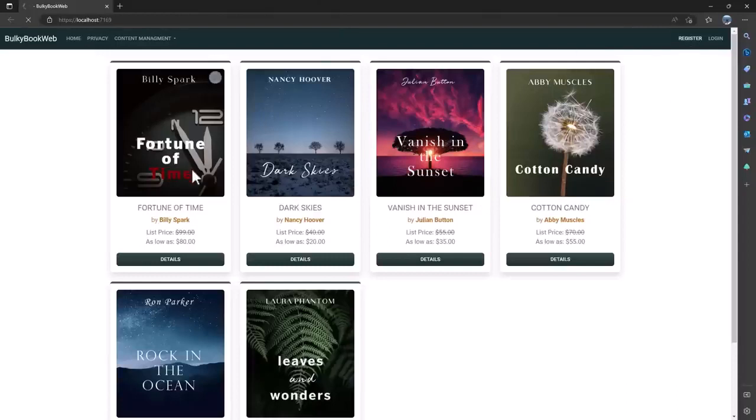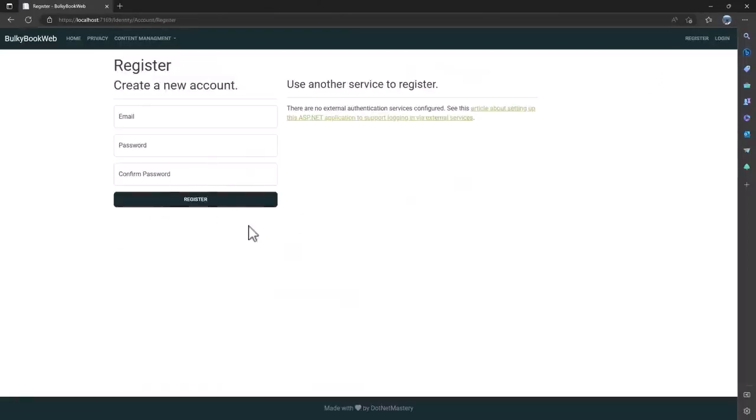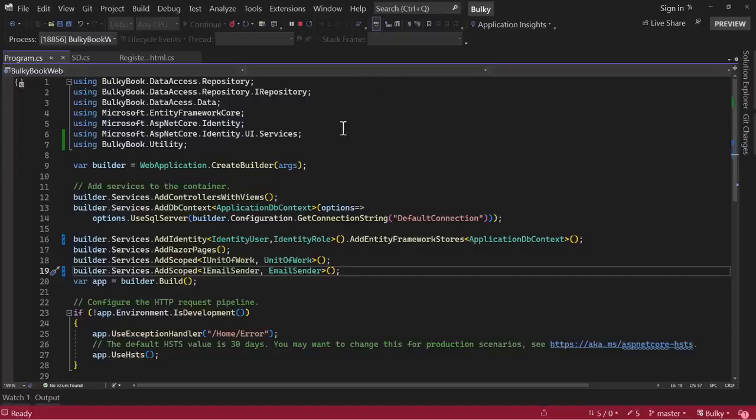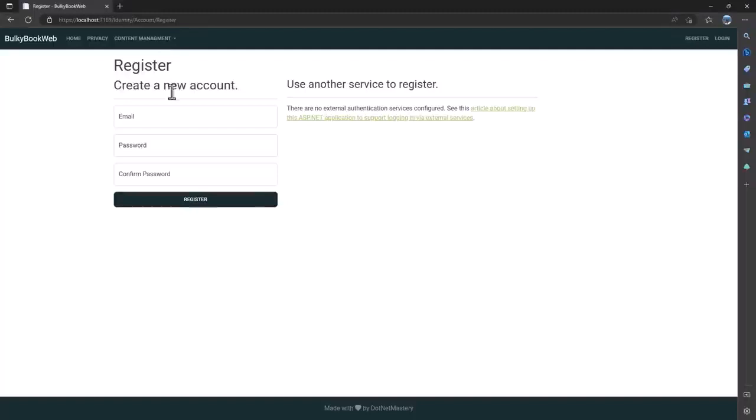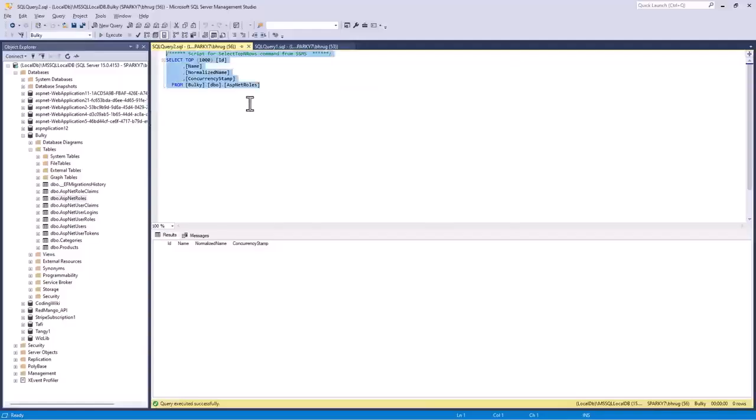And let me go to register here. And perfect, the page loaded. Now again, why this broke when we added a role is because in program we are no longer using the default identity. We are adding a custom implementation. Because of that, it does not have any fake implementation for email sender. But once the get handler is invoked, our roles must be created.